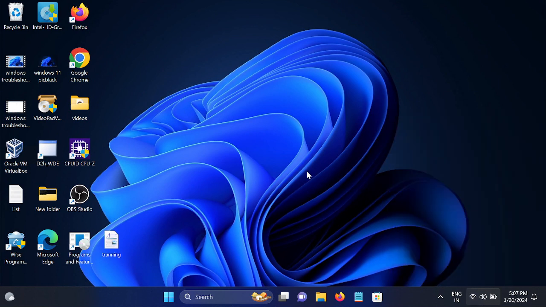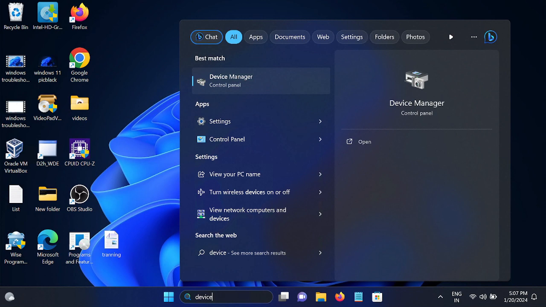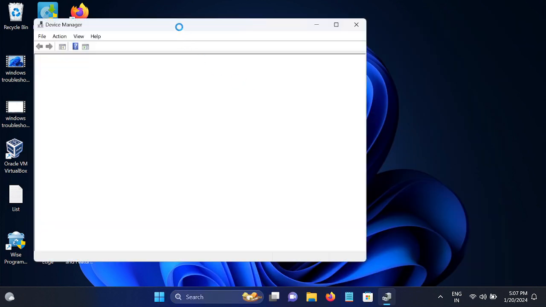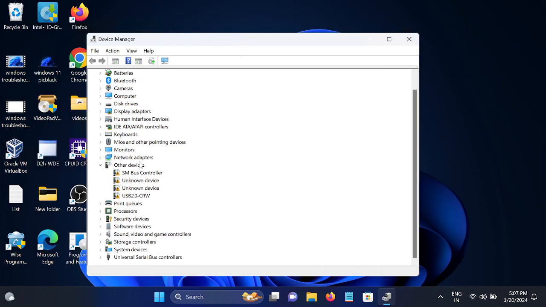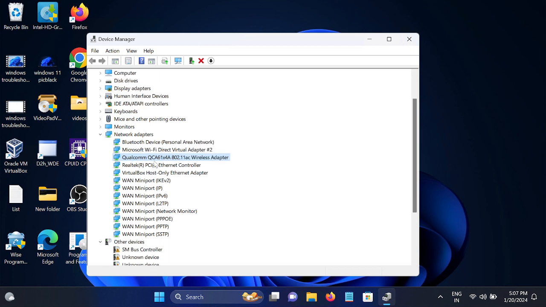So first of all, we need to open the device manager and check that the hardware or the driver of Wi-Fi is there. Go to network adapters, expand that from the side and look for your Wi-Fi wireless adapter, like Intel or Realtek, and right click on that and make sure it is not disabled.